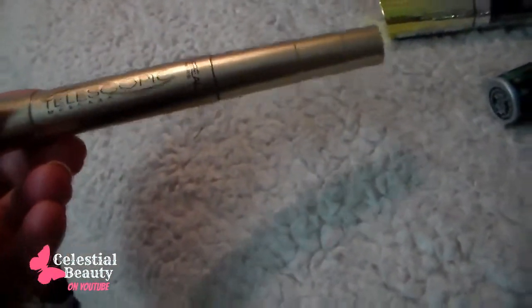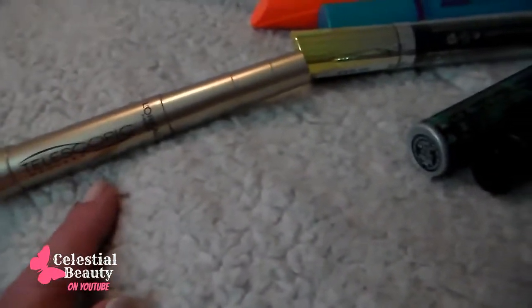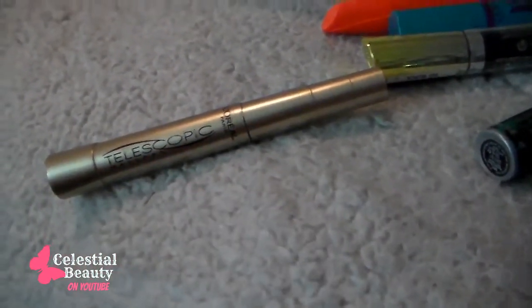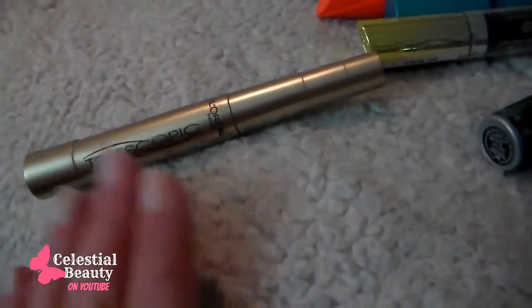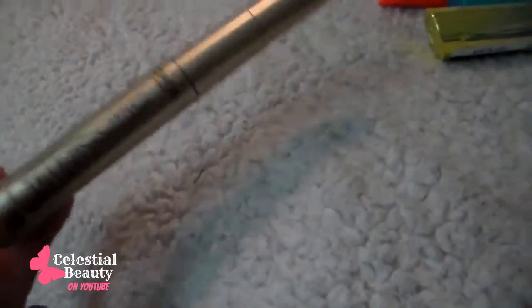Next is the L'Oreal Telescopic mascara. Again, I do not see an expiration. I'm going to keep this one because I don't think it's 3 to 6 months old. I really like it. It does make my lashes super long, but it also has a tendency to stick a couple together, so they will get clumpy. You really have to wipe that brush off really well, but when I do, my lashes get really long. So I would repurchase this, but I'm going to keep this one a little bit longer through the summer. After summer, we'll get rid of it, but we're going to keep that one. That one's going back in the basket.